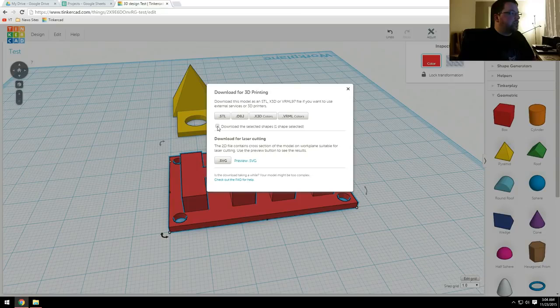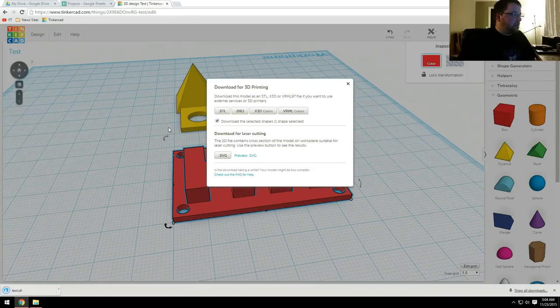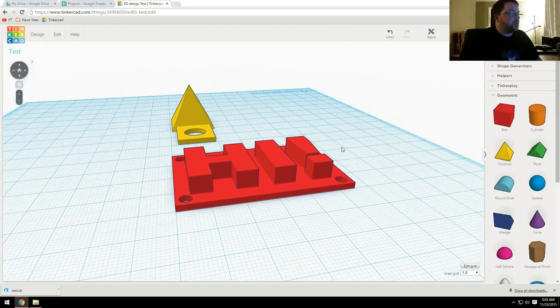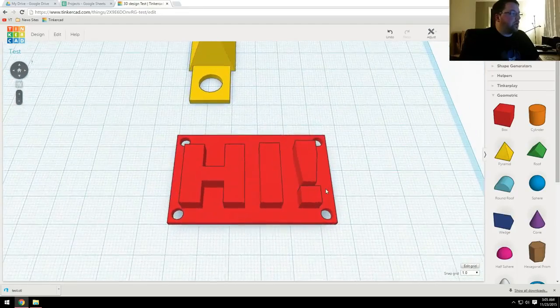And that is just to take the selected shapes. So you can select as many as you want, then click STL, and it will just download. Tinkercad's being kind of slow today. So you can see it downloads there, and then from there you can import it into your favorite 3D printing software. And once again, if you've used 3D printers before, you know where to go from there.